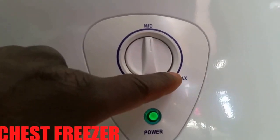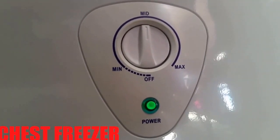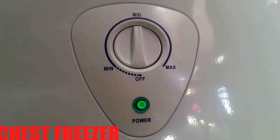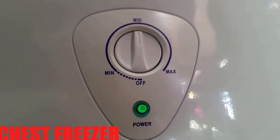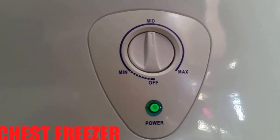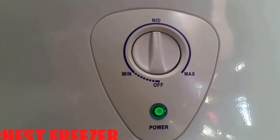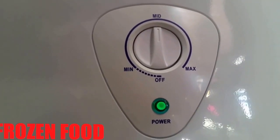But you don't want to put it on the max when you don't have that much sun, because your compressor is going to be running really high and taking more power from your battery. If you don't have much power coming in to replace that, I would recommend no — just put it on medium right here. So when you crank this thing, it's going to take more power from your battery, more amps coming in. It's still running; it's on medium. Everything is frozen.